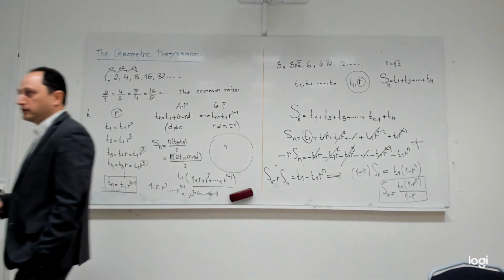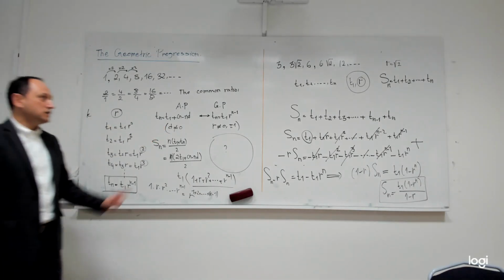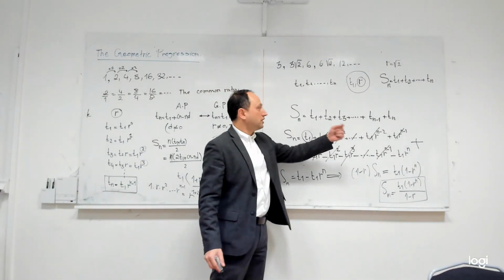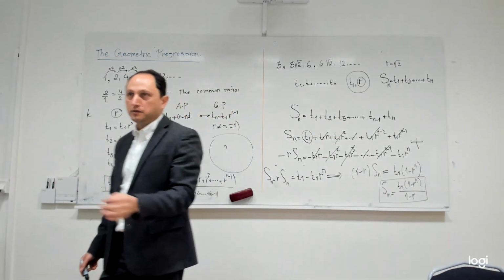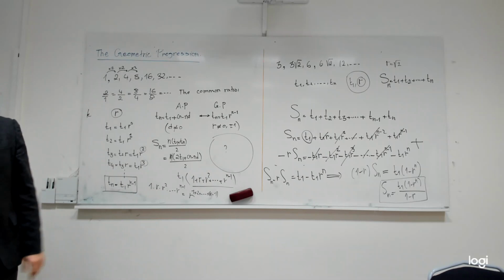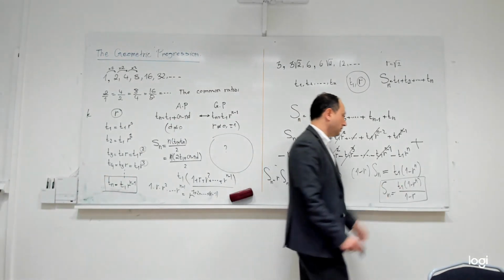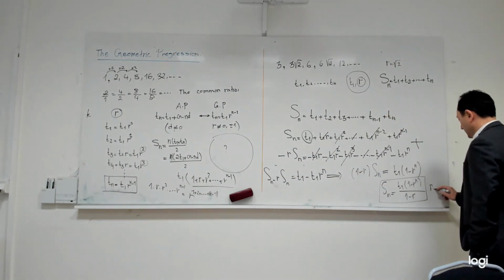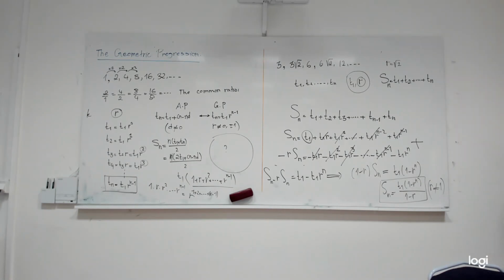It's even simpler. Why? Every term is the same. Yes? If r is 1, all these terms are the same number, and if I want to add the same number n times, I just multiply it by n. So the only problem in front of me is in the case where r is not equal to 1. So let me emphasize here, r is not equal to 1. If someone asks you what happens if r is equal to 1, you would say that the problem even becomes simpler. I don't need any formula for that, yes?